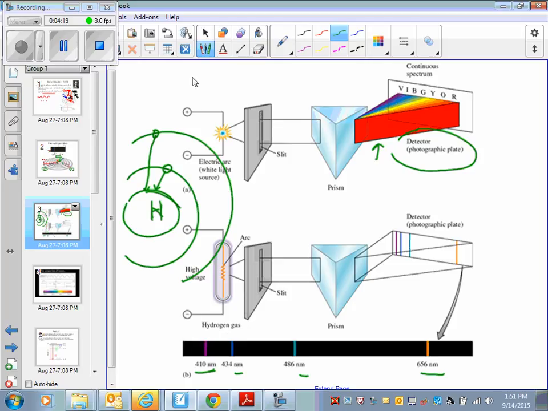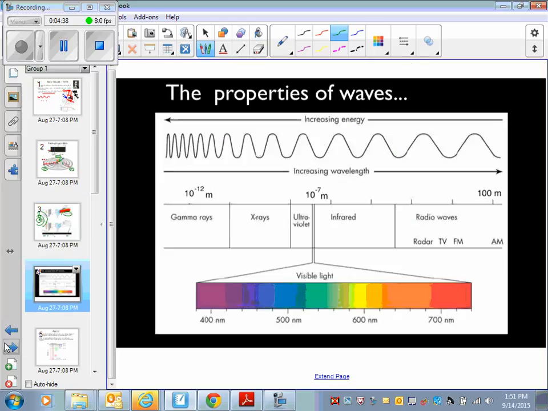You will see that with hydrogen, I will only get these 4 defined lines. And it depends where the electron is coming from. If it is less energy, then the wavelength is higher, and I will get this yellow color, or anywhere in between. Let me explain it right here. When energy comes out in the form of waves, we get this wavelength. Only this part is what the visible light is. This is the only part we can see.